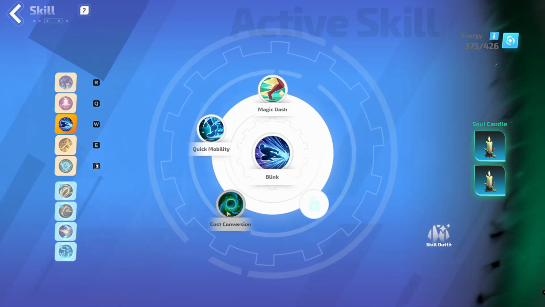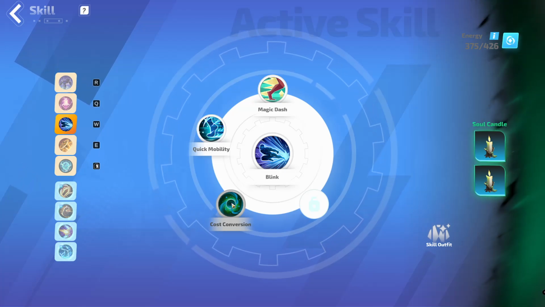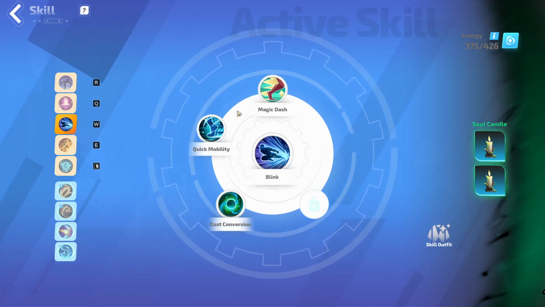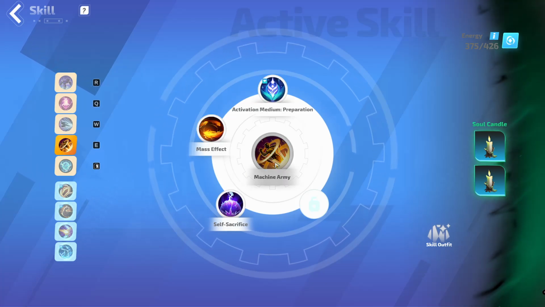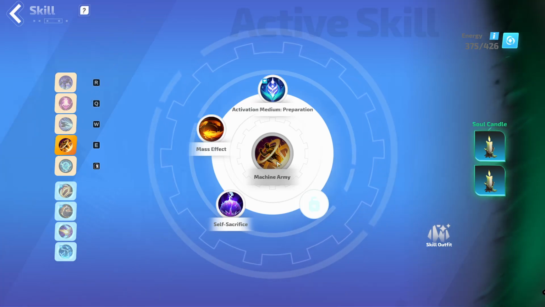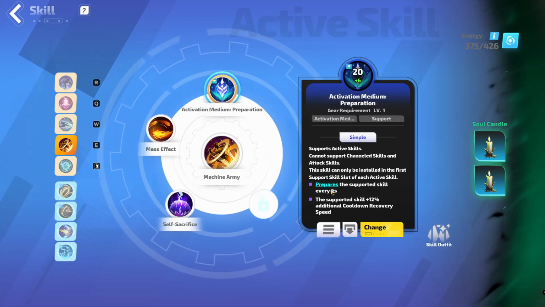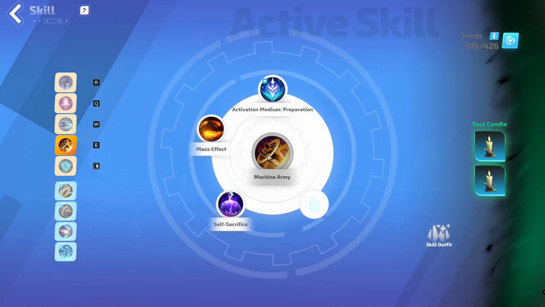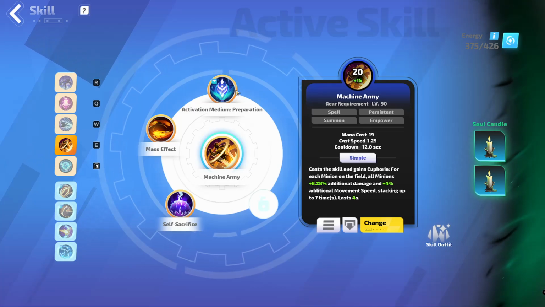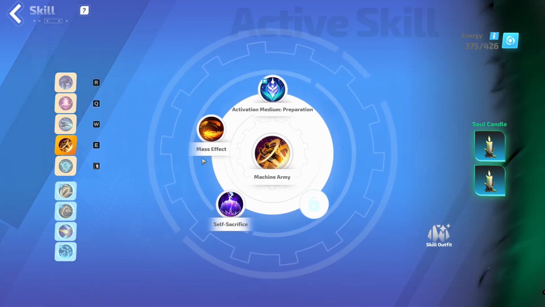Next up, we have Blink with cost conversion, so it uses life instead of mana. If you had Arcane, you wouldn't need cost conversion. And you just have Blink with Magic Dash for extra charges. Next up, we have Machine Army. If you didn't use Mind Infusion Boots, you would have Dark Gate with an activation medium here. It doesn't matter on the cooldown here because Machine Army has a 12-second cooldown, so even a normal preparation here would do just as good.